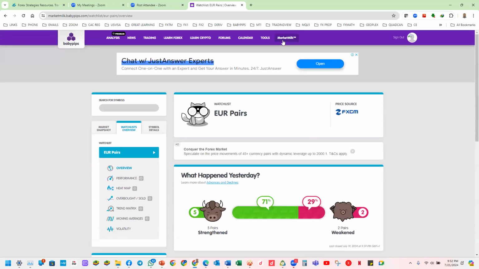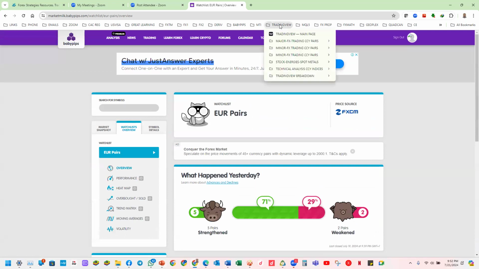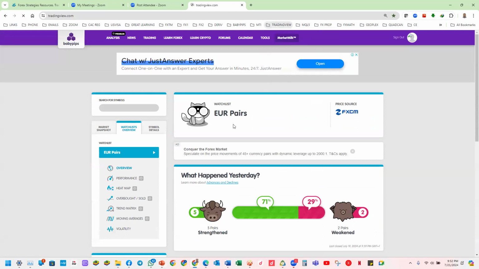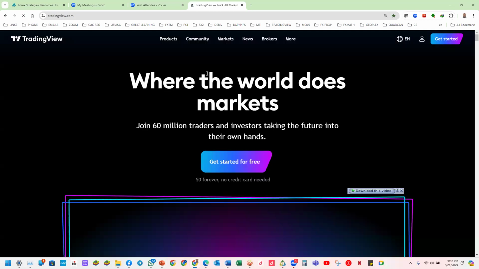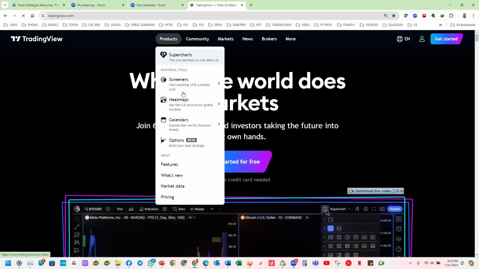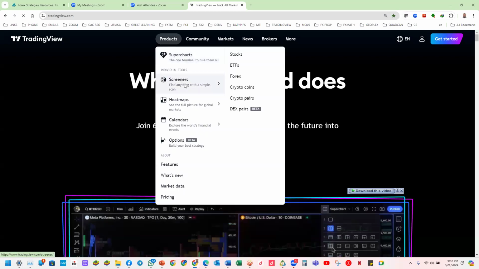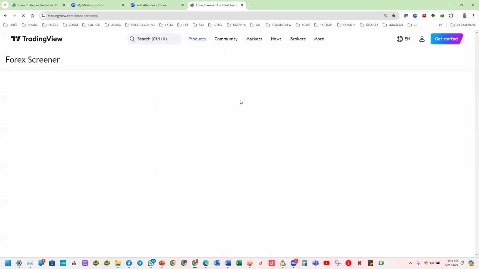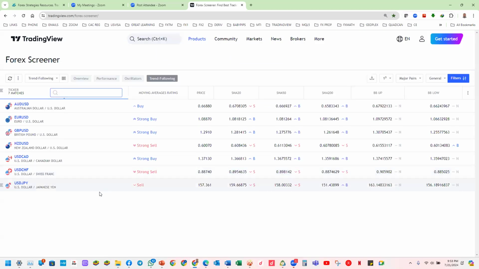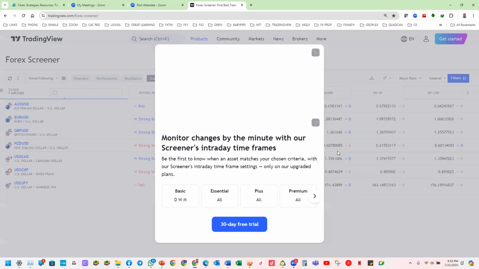so that's for baby pips. So if you come to trading view, like I was showing, so this is trading view. So you come to product and come to Forex screeners. Select Forex. You select Forex, you will see that which I just showed you now. Okay, telling you what the market is doing and what the market is not doing. Now you can come here. You can come here and say change it to 4 hours.